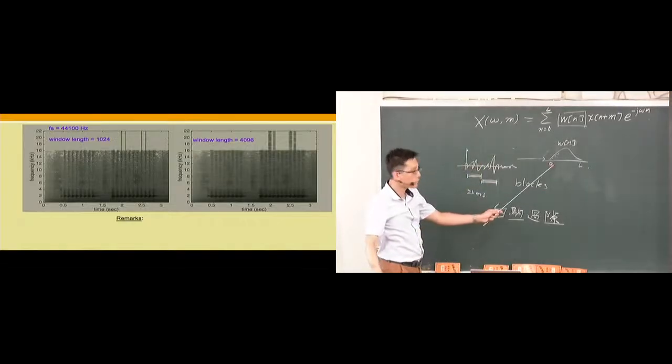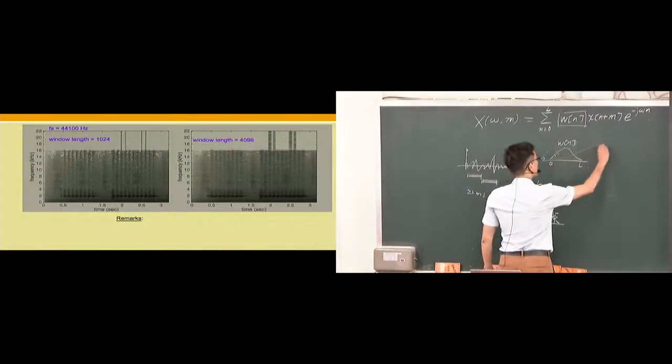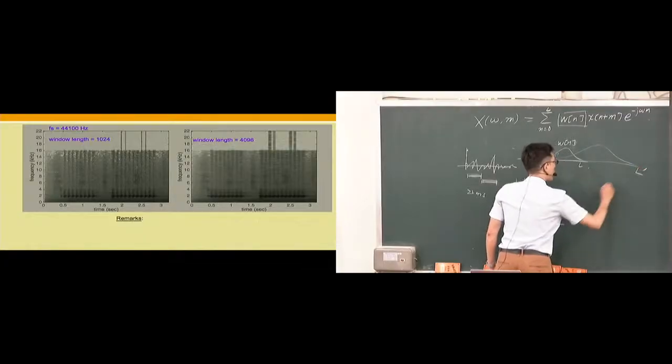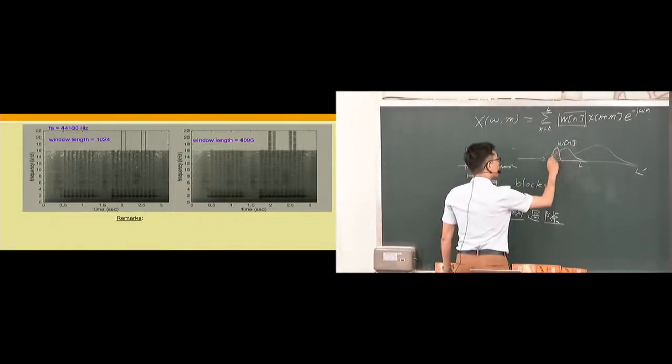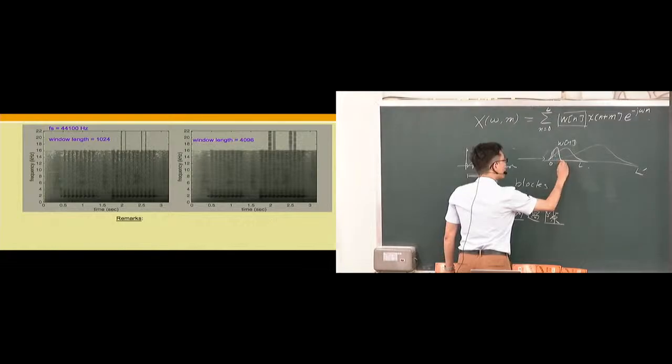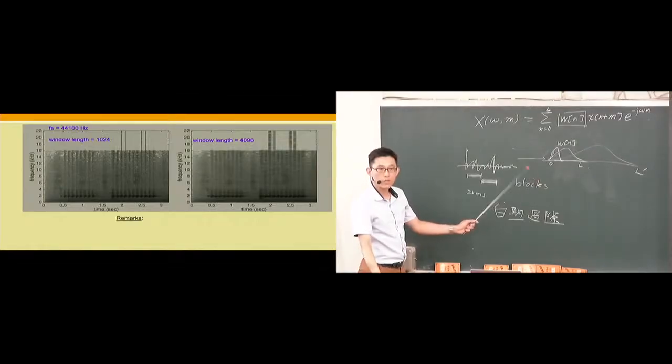The window is Hann. Use a Hann window, but then you need to choose the length right here. You may choose a long window, also a Hann window with a really long L prime, or you choose a short window, also a Hann window. So it's up to you to define the length of your window, even given the type of window. So we have two issues: one issue is the length of the window, and the second issue is which type of window you would prefer. And in this upcoming homework, you have a chance to work on this.